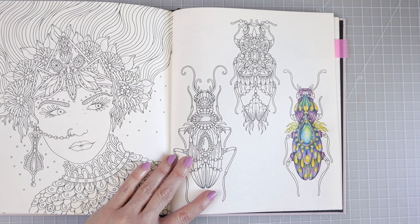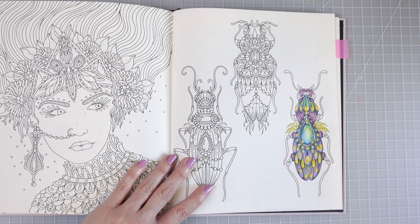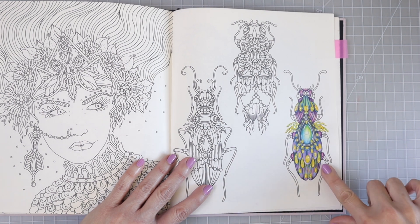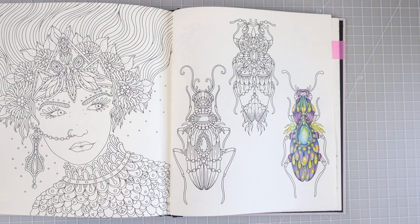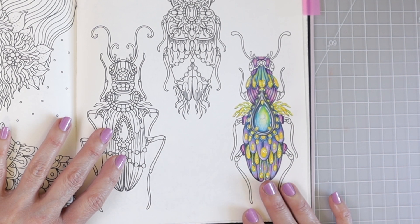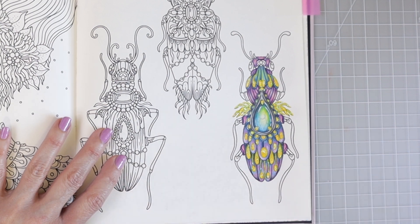I've been working on the bug in short increments and I love the way it's turning out. I've got a lot of Posca and stickles in here — I wanted to give it extra added depth with other mediums rather than just colored pencils, and I did use Polychromos. I'm going to be using Polychromos in this video because so many of you asked me to, and I wanted you to see how beautifully they work in this book. Normally I wouldn't mix yellows with purples, but I really love the way it's turning out.